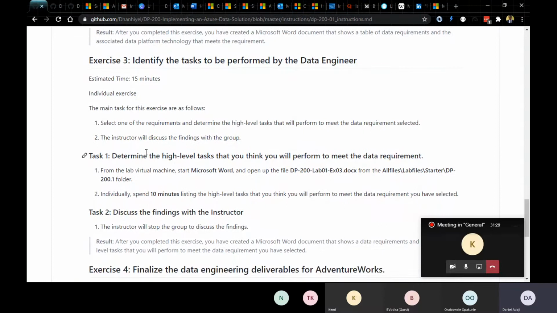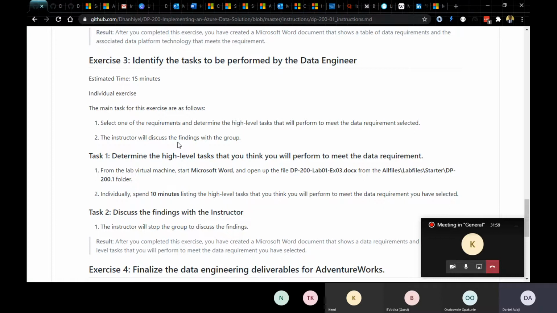So here we are supposed to pick one of the requirements, just one of them, because the requirements are in line, the same. Whatever solution or data service you want to use, whether it be storage or processing, whatever it is, these tasks are always going to be performed.